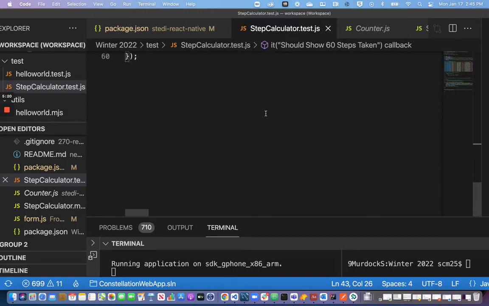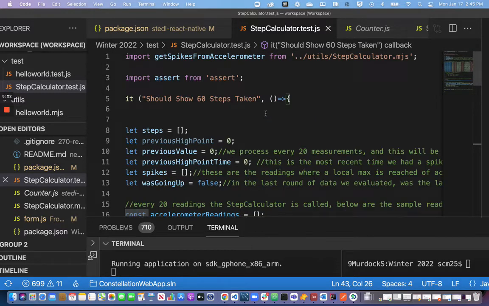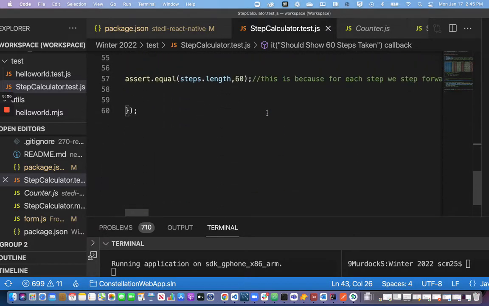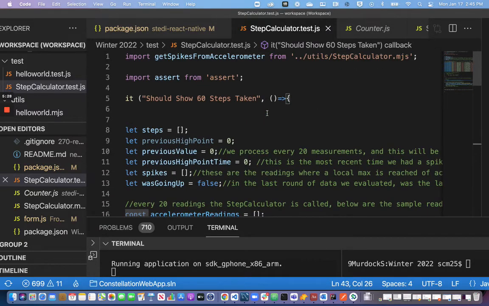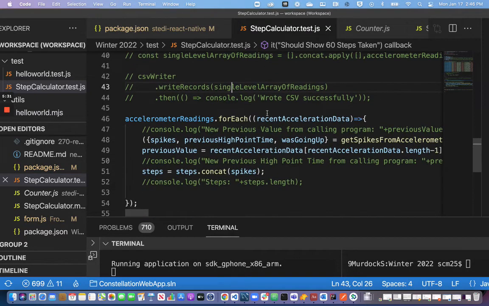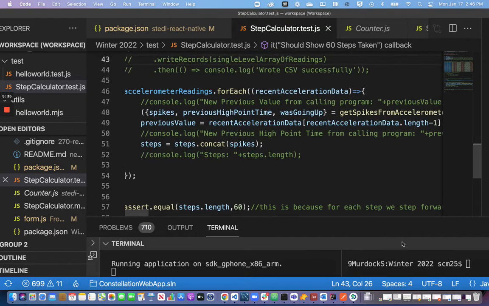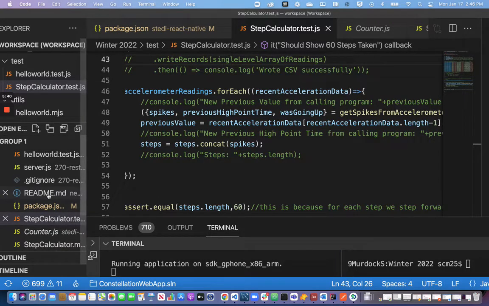And that means I can speed up the testing a lot, because before it took me about 3 minutes every time I wanted to count 60 steps. Now it takes me less than 5 seconds to run the same tests. So that's known as a unit test. And I'm going to show you a very simple unit test.